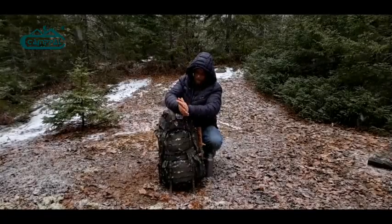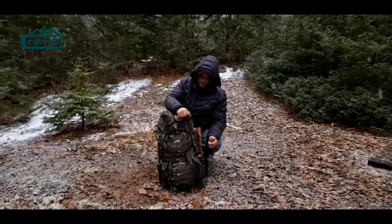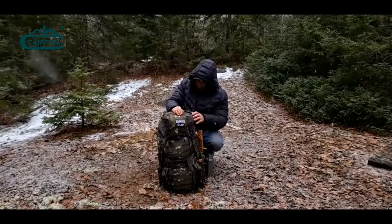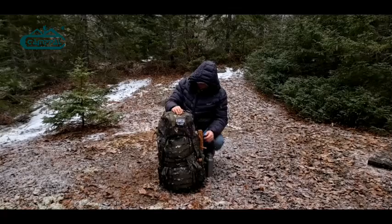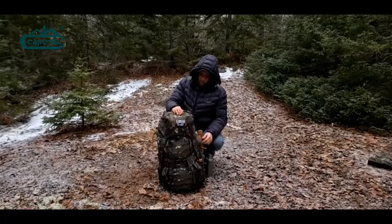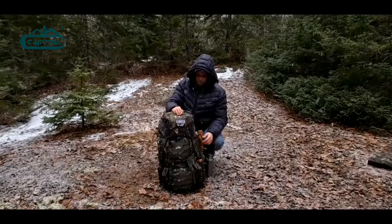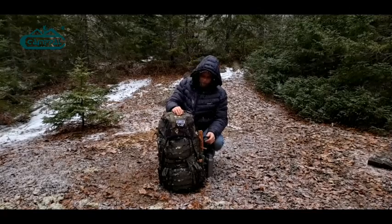Guys, you have me packed in a bag. It's still snowing. It's snowing harder now, so I mean I'm getting wet. I gotta walk up to the road. I got about a half a kilometer hike out, so the ride's picking me up very, very shortly. If not, they're already there.